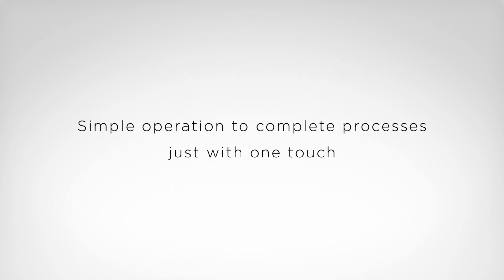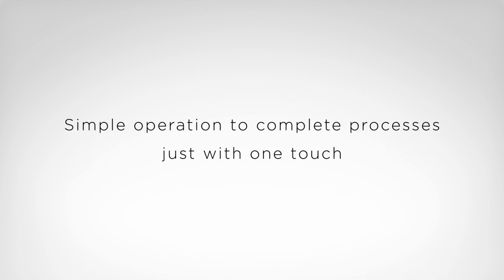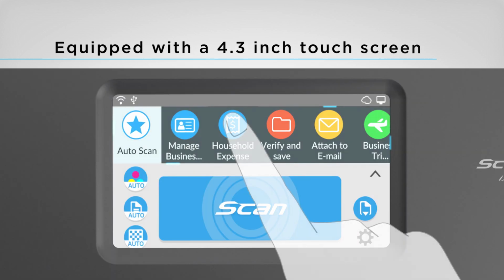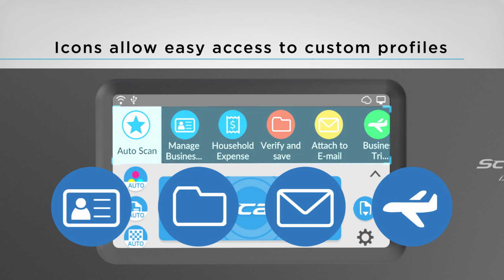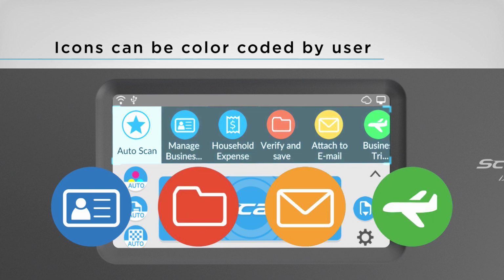Simple operation to complete processes with just one touch. The iX1500 is equipped with ScanSnap Series first touchscreen. Customize icons to suit your scanning preferences and scan however you'd like. Icons can be color-coded for each user so that you can find your own icons immediately, even when sharing the scanner within offices or families.